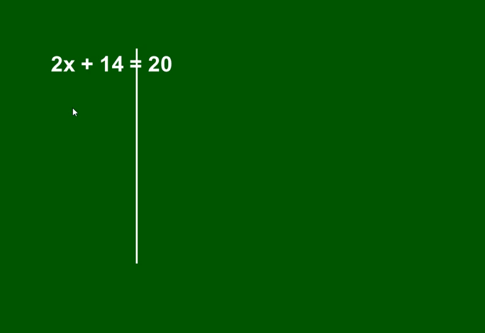We recommend that you get rid of the lonely one first. And that means the one that is furthest away from the variable. In this case, it would be the 14. It is farther away from the x. Since there's plus 14 over here, to get rid of adding 14 to one side, we subtract 14. If we subtract 14 on one side of the equation, then we have to subtract 14 on the other side of the equation, just like this.